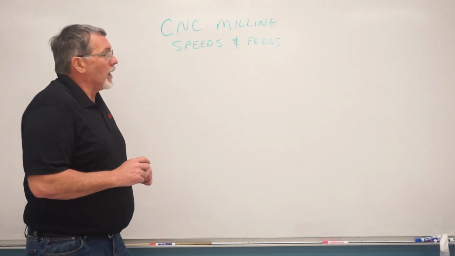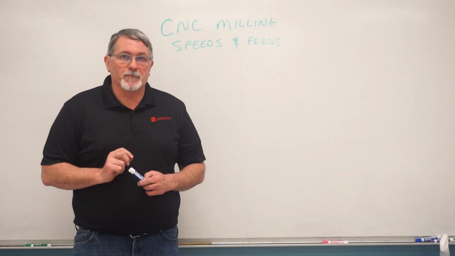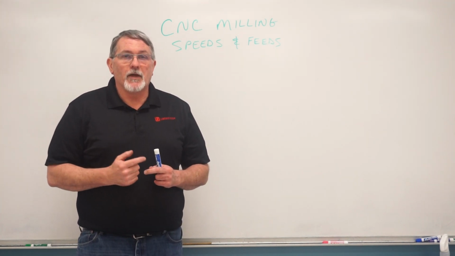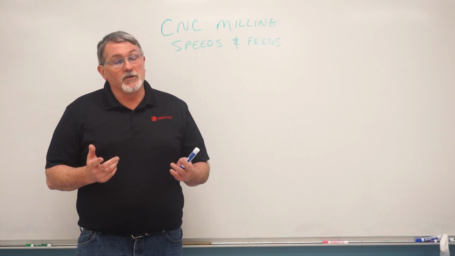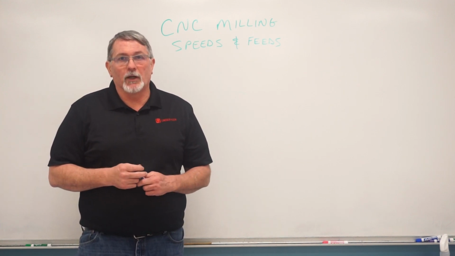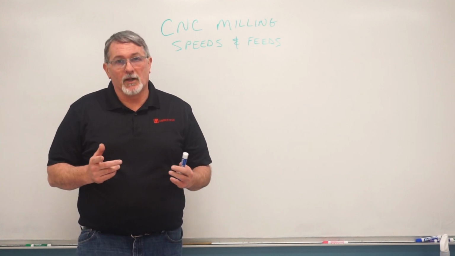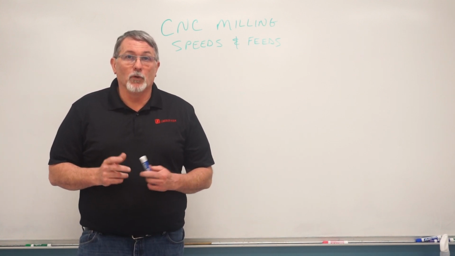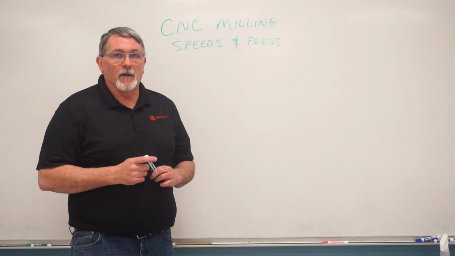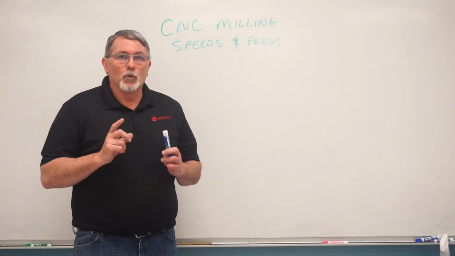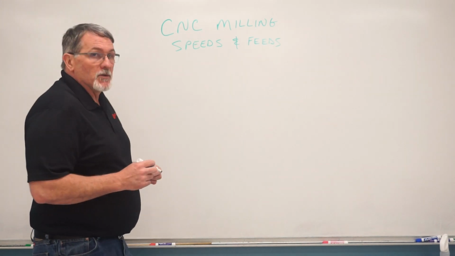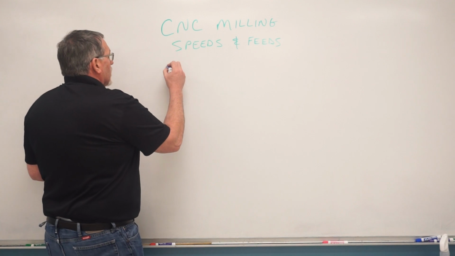First one we're going to talk about is the speed. When we talk about speed in CNC milling, we're talking about the RPMs that your spindle is going to turn. And as you know, in your milling programs, that's going to be designated with normally an M3 for spindle clockwise, sometimes an M4 if you have a left-hand tool. But we're going to talk about the turning speeds, the RPMs that our end mills are going to turn at. So that formula is pretty simple. It goes like this.